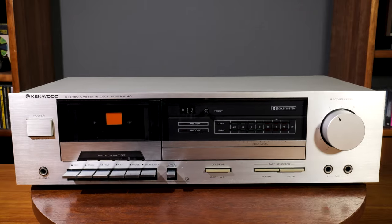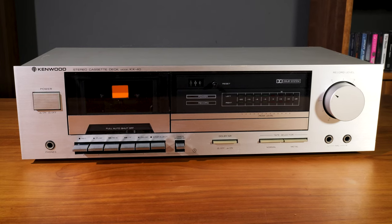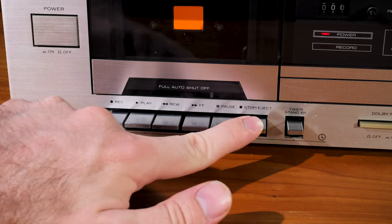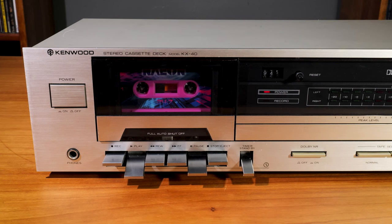This is the Kenwood KX40 stereo cassette deck. It's a two-head machine and doesn't have a lot of features, but it has a couple of unusual quirks I've never seen before and a surprisingly good sound for a cassette player that only retailed for $185 in 1981 — not bad considering the Denon DR-M44 from the last video was more than two and a half times as much just a couple of years later. You have a big power button on the left; when it comes on the only indicator is a single red power LED. The transport controls are heavy piano key style levers that raise and lower the heads and pinch roller. Next to those is a timer standby key which seems to allow the machine to spool up before it starts recording or playing when operated with a timer.